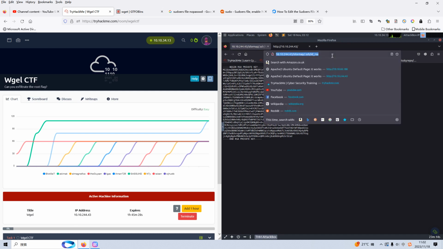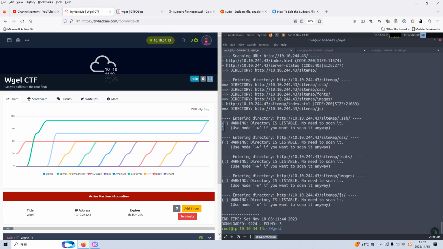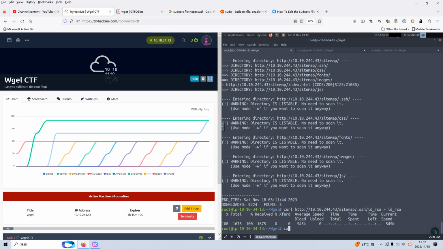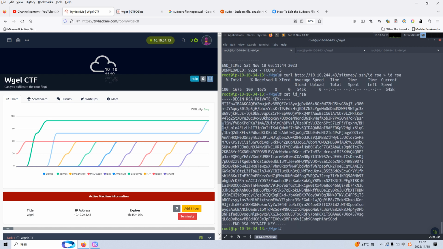Also, we can copy the path and then use the curl command to download this private key. We can output it to the private key file. And we can get this private key, which is correct or proper, right?